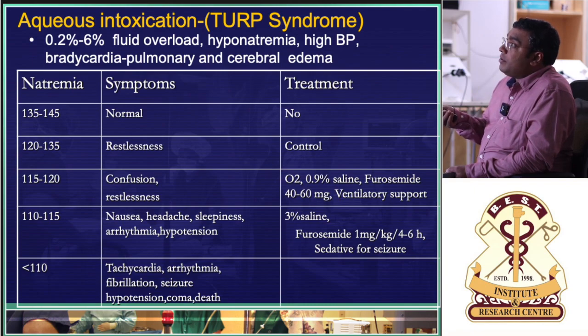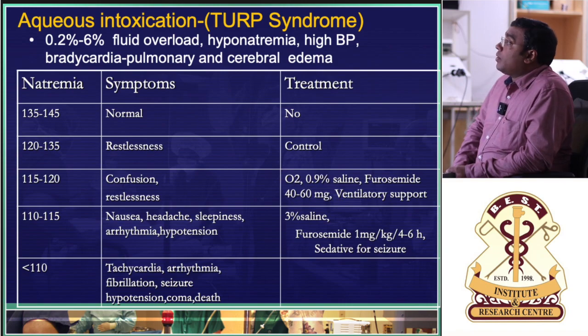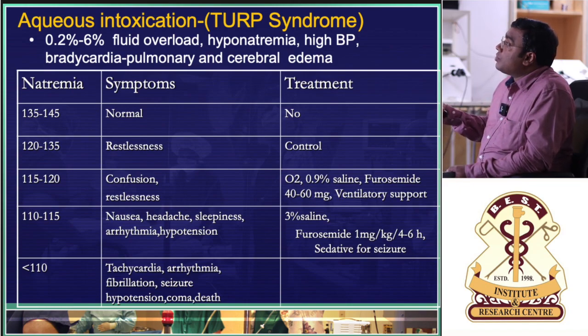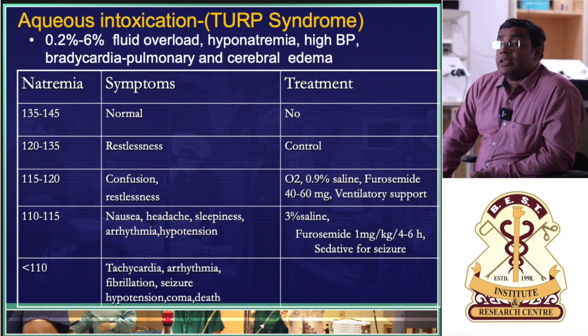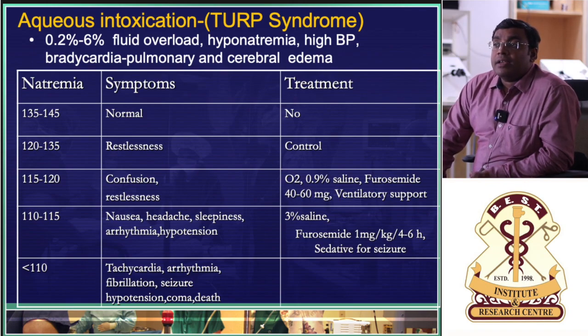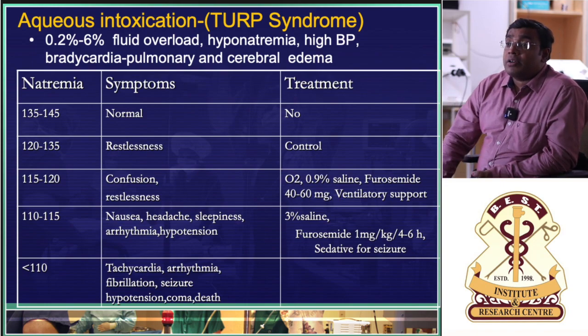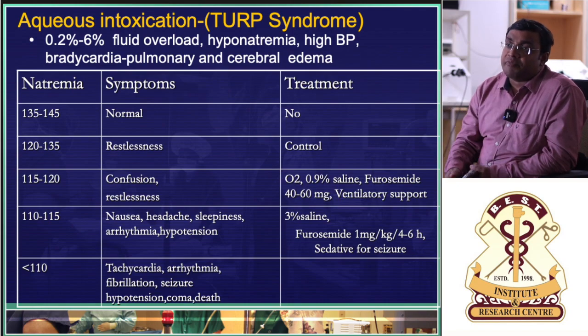When the level is between 120 to 135, the patient starts developing restlessness. That is the time when the patient says, I am restless, I am not able to tolerate, I am feeling uncomfortable. That is when you should check whether intravasation of fluid is happening too much, whether the intrauterine pressure is very high, and whether the procedure is completed or not. You should have a status so that you stop the procedure as soon as possible. Try to complete it if only a minimal procedure is left.